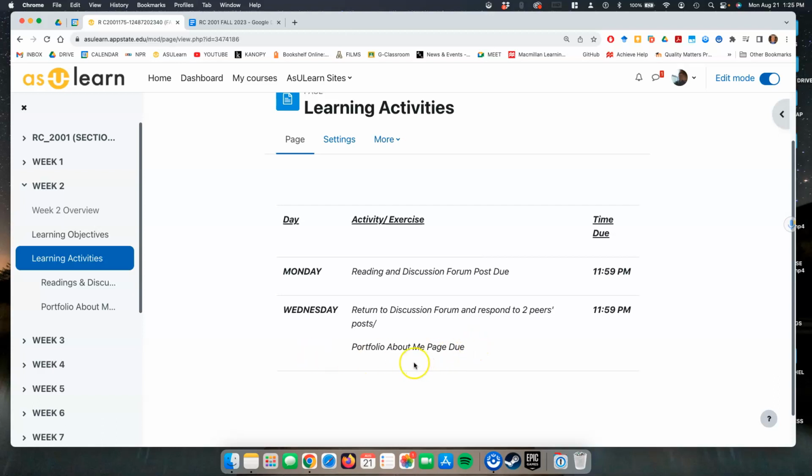You don't have to have a platform yet. You could do that in the portfolio page in Microsoft Word or Google, use Google Docs for now, because it's going to be a while before you pick a platform. And that's it. Learning objectives.